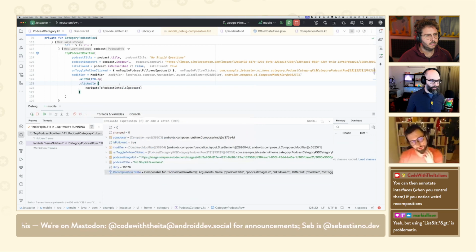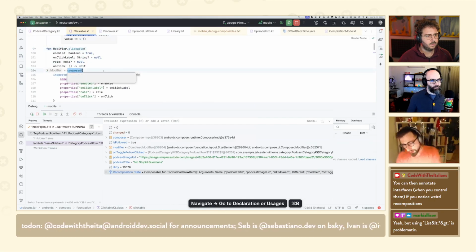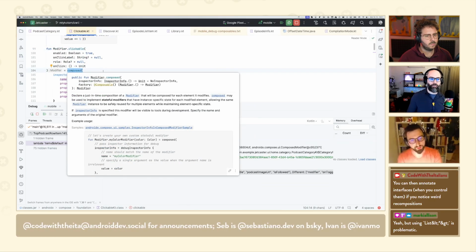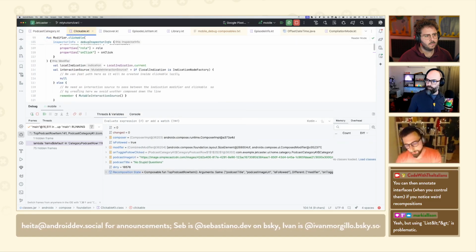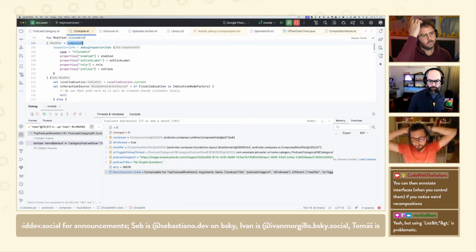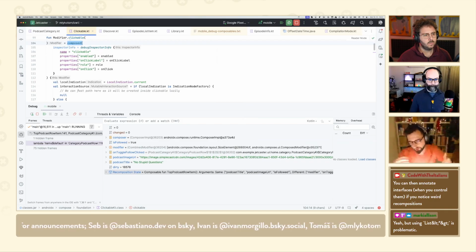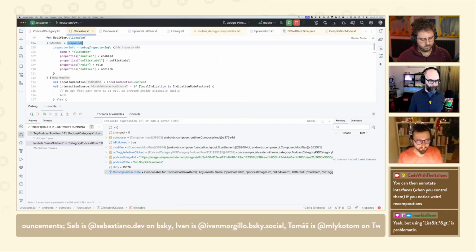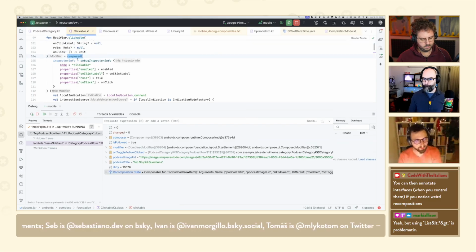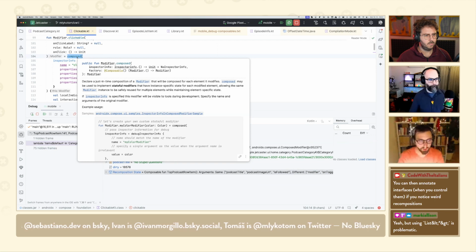Why is the modifier different, right? Because we're using width and clickable, and that might be what's going on. The problem is that clickable is using modifier.composed. Modifier composed basically lets you write composables in a modifier, but there's this nuance that the state of the modifier, because the modifier can be reused, has to be instantiated on every call site, and because of that it's actually restarting every time.